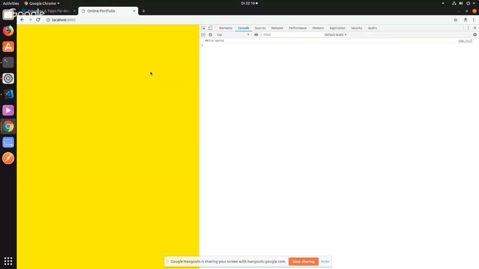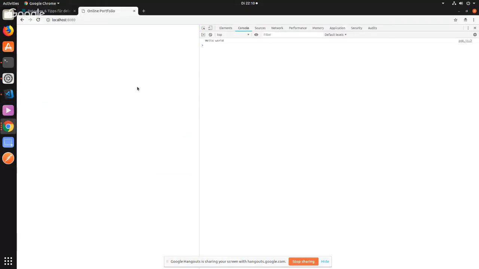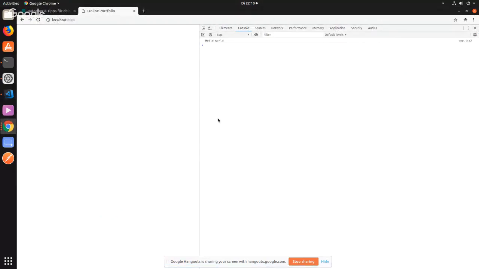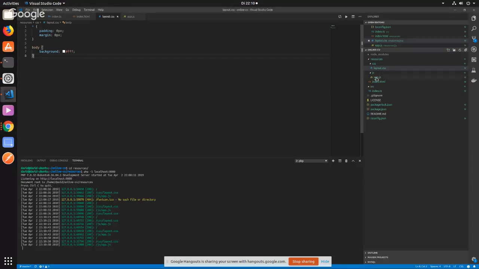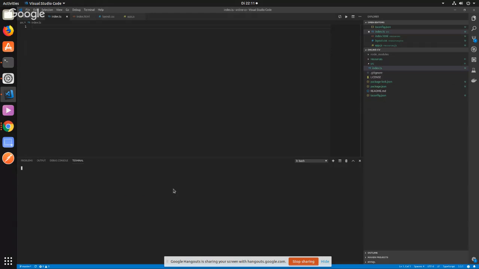Yellow. I don't really care about it being yellow, but I'm okay. I'm not even going to explain why I did that. All right, so now we've got our online portfolio. Let's make sure that our TypeScript is going to get working now as well. So let's open another one, and we're going to say TypeScript. There's other ways of doing this, but I'm not going to do it.